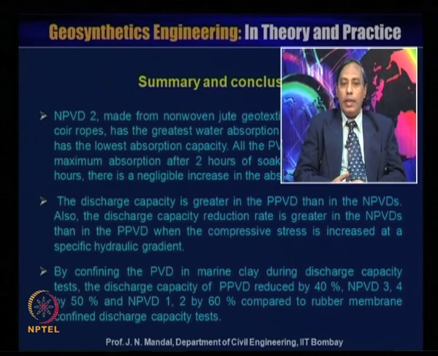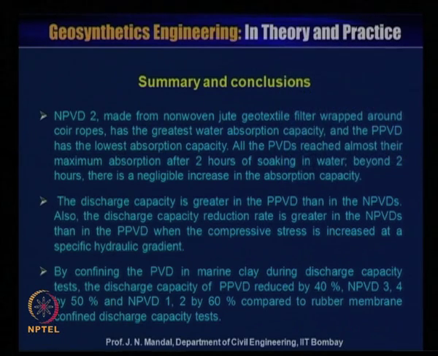By confining the prefabricated drain in marine clay during the discharge capacity test, the discharge capacity of the polyester prefabricated drain reduced by 40%, natural prefabricated vertical drain 3, 4 by 50%, and natural prefabricated vertical drain 1, 2 by 60% compared to the rubber membrane confined discharge capacity test.